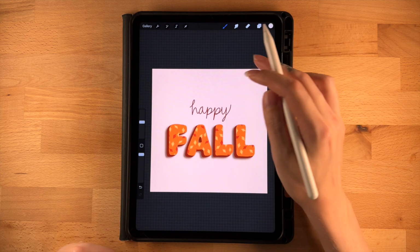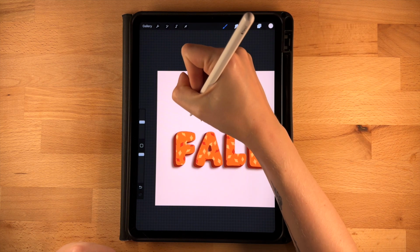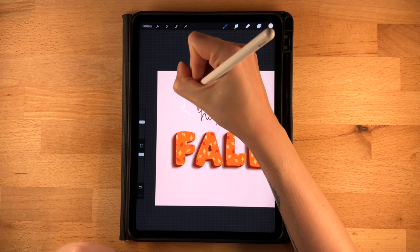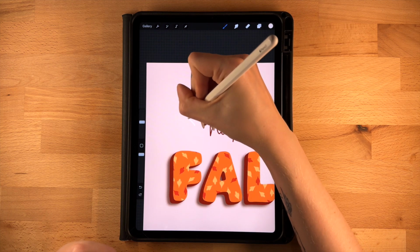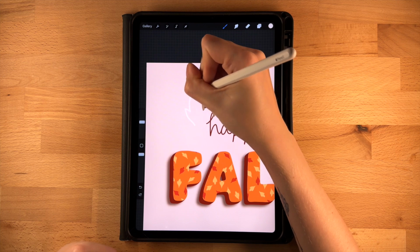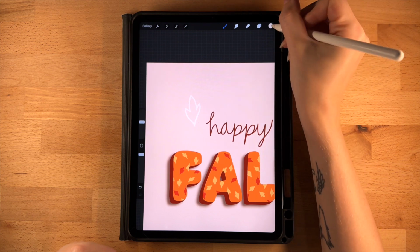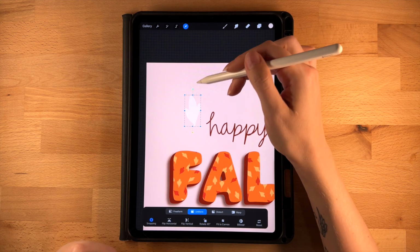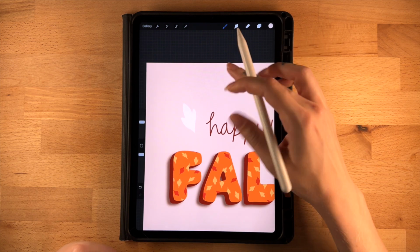And the first thing I'm going to do is draw a few more leaves in the background. So just around my words here, I'm just going to draw a leaf shape. Very simple. So I just start at the bottom at a point, come up, down, up further, back down to create the three sides of the leaf. Fill that in. So I'm going to grab it with my arrow tool, rotate it maybe a little bit and place it just off to the side here.